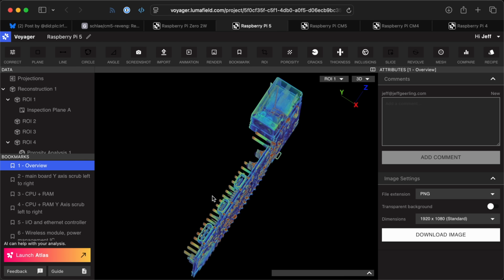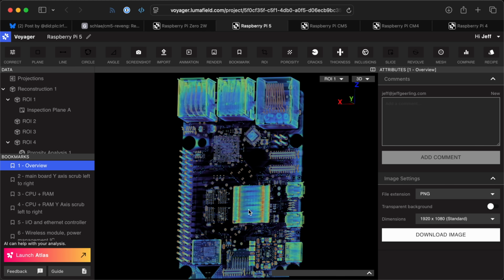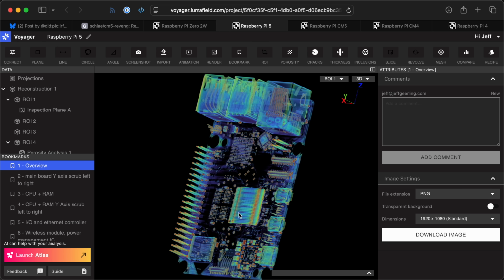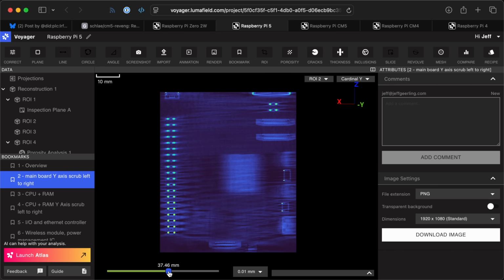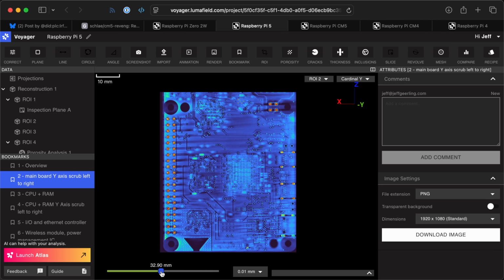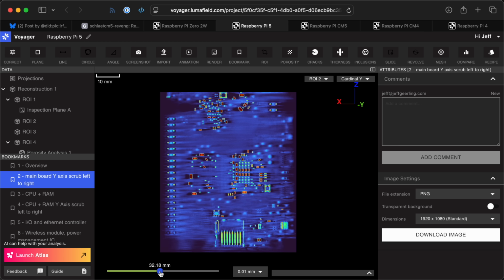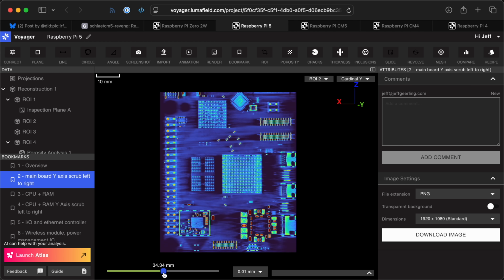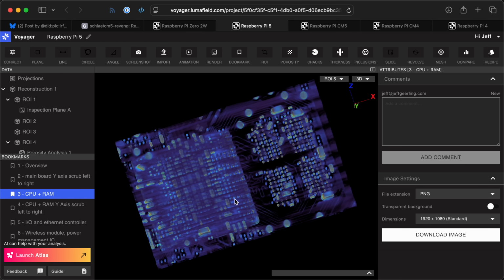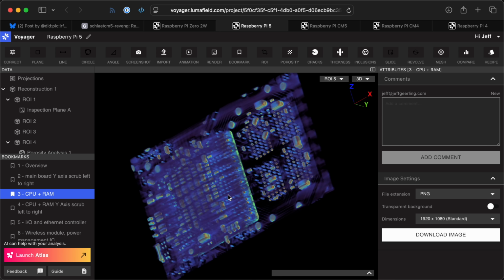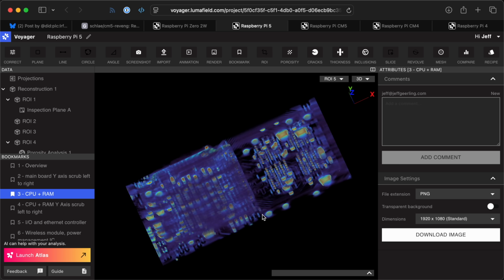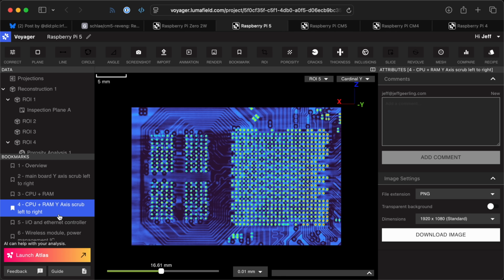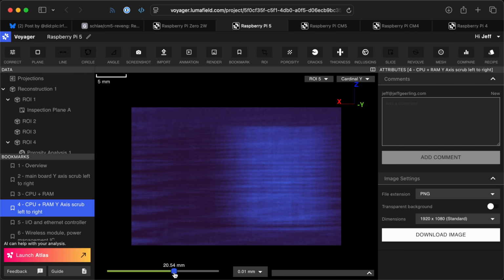But I do have scans for other things too. So here's the Raspberry Pi 5. If anybody is reverse engineering this board, I will provide you this data now. And you can go in and see the different parts of the board. Instead of sanding it down, if you need to see where a particular trace goes, this may help you. You might still want to sand things down if you need certain things, but this is extremely helpful for people that need this kind of data. And we'll just pop through it really quick here.